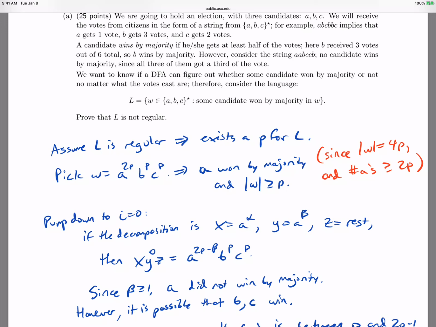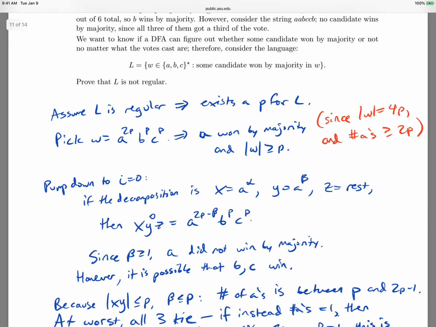A lot of people, in fact, the majority of people, and I would even say the vast majority, did not actually do that. So if we don't pick a string that's long enough or is in the language, can we say anything? No. So in fact, I should just stop reading at that point and give a grade based off what you did in those two first parts, because the rest of it is meaningless. But I try to look and see, do you understand what you're trying to do? But if you're really trying to prove this, this won't work. Because if you pick a string not long enough, you can't say anything. And if it's not in the language, you can't say anything.